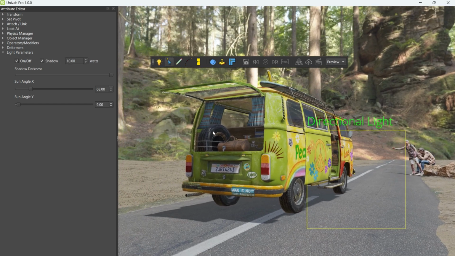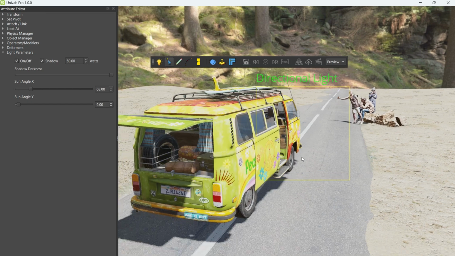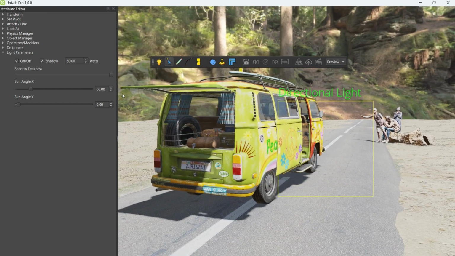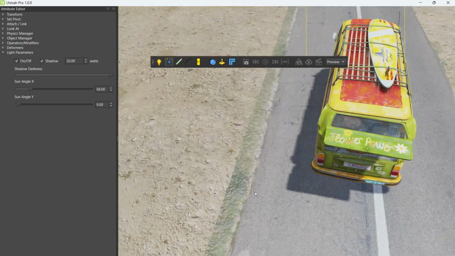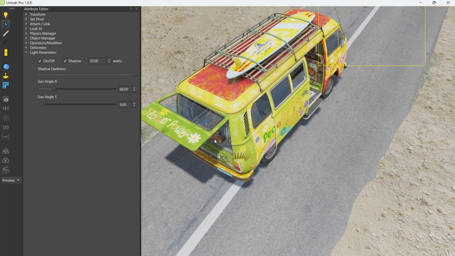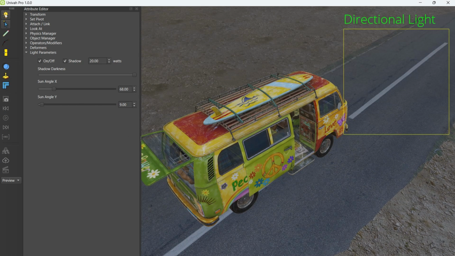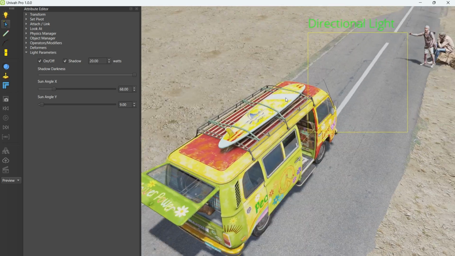Let's try increasing and decreasing the light intensity. Simply changing the intensity of the light can give the scene a completely different look. As you can see, with the intensity now set to this value, this gives the viewer the perception that the weather is very hot. This looks like a very sunny day. Changing that intensity back down does not change the time of day, but makes the sun less hot.